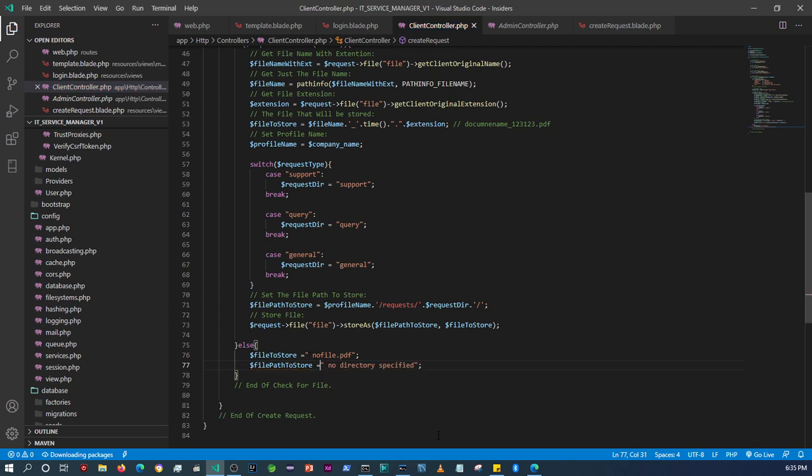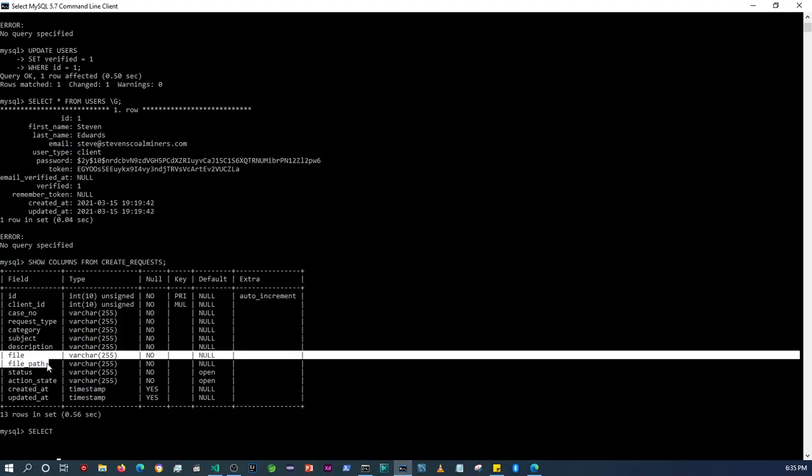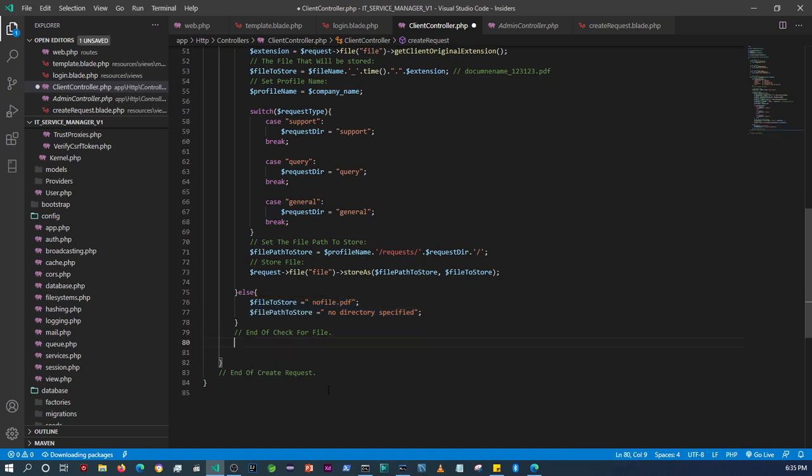Okay, so remember we have two columns here where we need to store the file and the file path. So if there's no file available, it will store these two. Otherwise, if there is a file available, it'll create that file over there. Okay, so I hope this won't give me an issue, but in any case, yeah, we've done that.